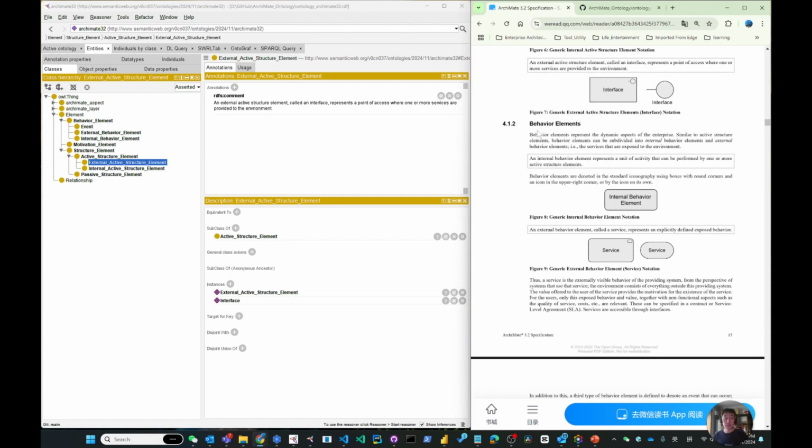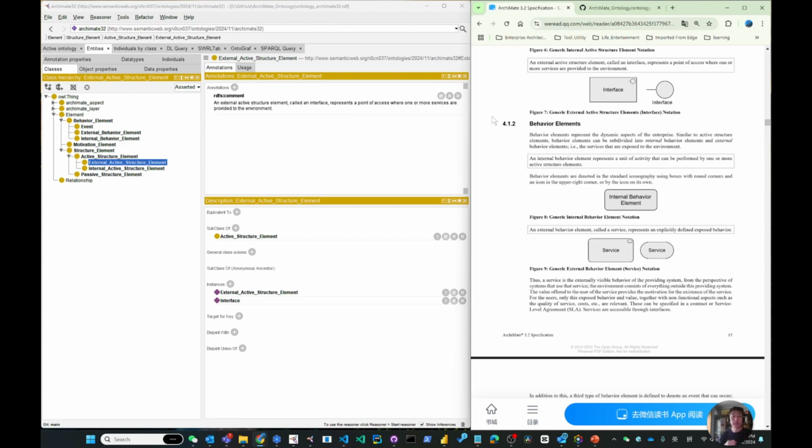So let's go to 4.1.2. As I mentioned, we have three major objectives during this course. One is to learn ArchiMate 3.2. The second is to practice using the Protégé ontology editor.